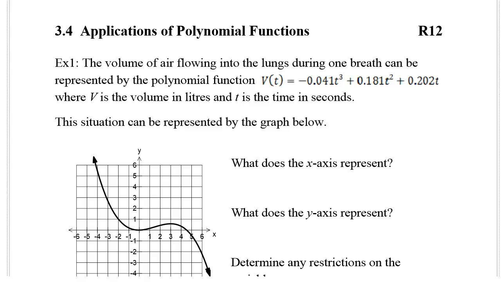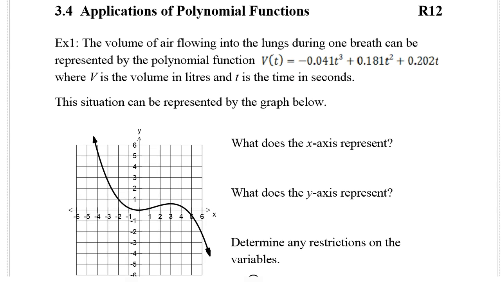The last lesson in Chapter 3 is 3.4, Applications of Polynomial Functions. So here we're going to use polynomial functions to model real-life situations. In the first example, it says the volume of air flowing into the lungs during one breath can be represented by the polynomial function v, standing for volume, at t, standing for time, and here it is.